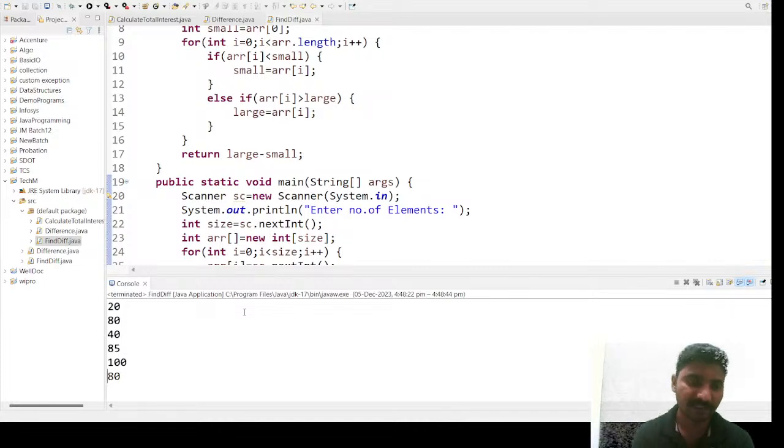Hope this works fine. If you people are clear, then we'll move ahead with the next one. Yes, Sinchita, as you said, that has to go with large greater than array of i, and I have added that and it looks brilliant. So far we have been able to solve 3 important questions which were asked in TechM itself in previous years. Brilliant. Now I hope you have the confidence that you can solve the questions asked on arrays.